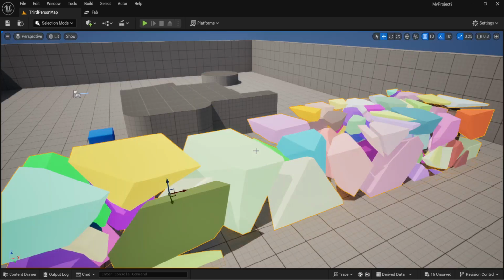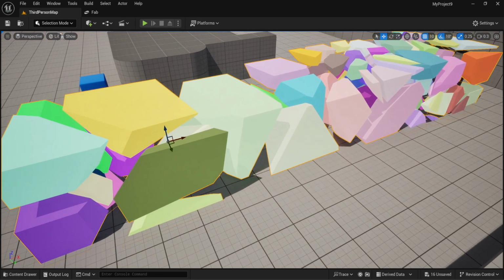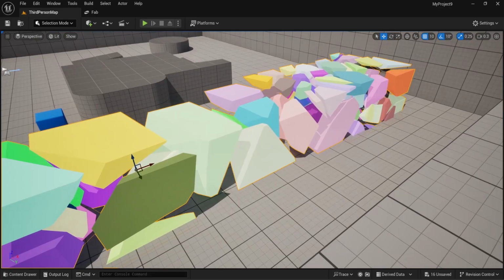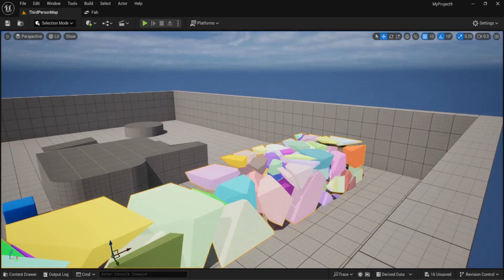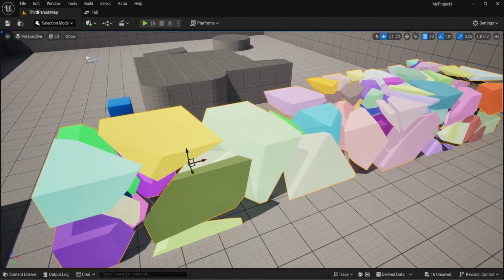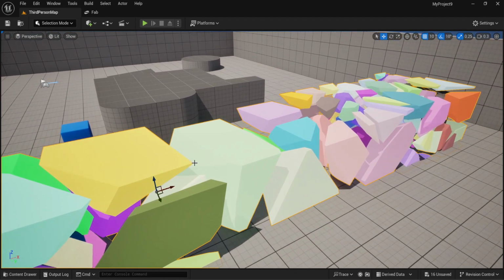If the result isn't what you expected, simply adjust the numbers and fracture type, then run it again until it matches your vision. That's the complete process. Select your object, switch to fracture mode, create the collection, pick your method, dial in the numbers, and fracture.